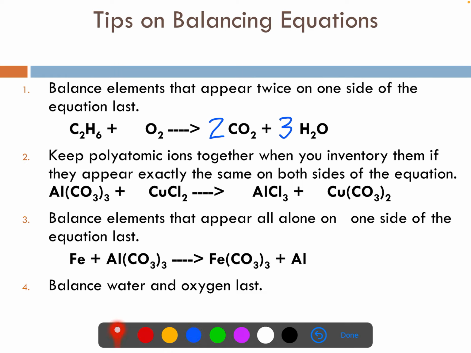Now working last would be the oxygens. I have two oxygens over here, and over here I have two times two, or four oxygens, plus three times one, or three oxygens, which gives me seven oxygens. Now, I can't write 3.5 here. That doesn't work. So this entire thing is wrong, and I need to double it all. I need to turn this into a 2, which now turns this into a 4. And remember, those 2 times 6 hydrogens, this is going to be 6 times 2 hydrogens, which gives me an even number of oxygens, which makes it so that I can balance this.